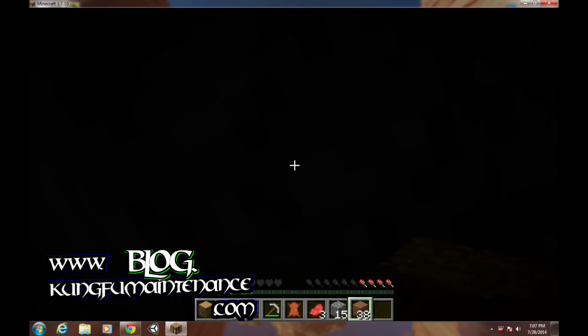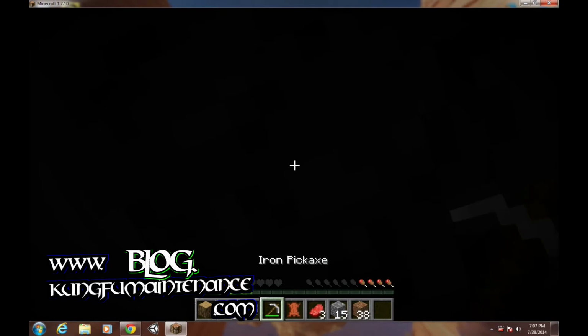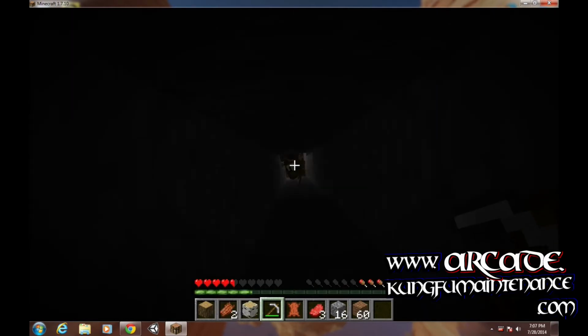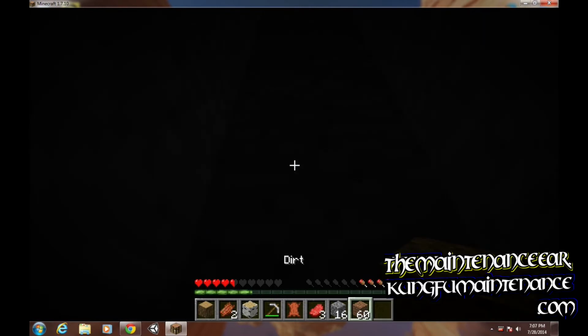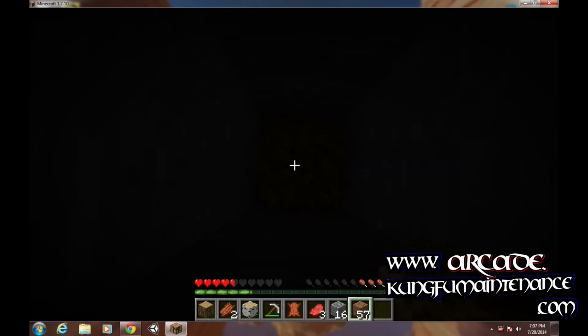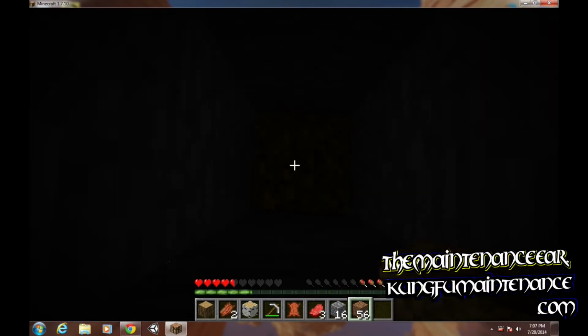Oh, that's it. I must have walked in further. Okay, there we go. So now I can jump and right click. Oh, I have to aim down and then jump and place with right click? There we go. See, it's these vital pieces of information that I needed to know. Otherwise, I am majorly stuck.